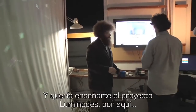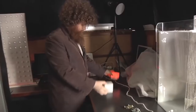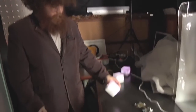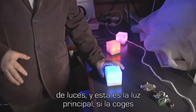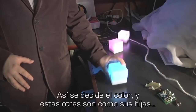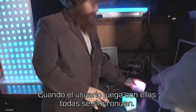And maybe we should show you quickly the Luminode project over here. This was a project we did early on in the lab, thinking about network lighting. And the way it works is there's sort of a family of lights. And the main light here, you pick it up, and you can sort of tune a color by twisting it. It'll set the color. And then these others are sort of the children. As you play with them, they'll all start to come into sync.